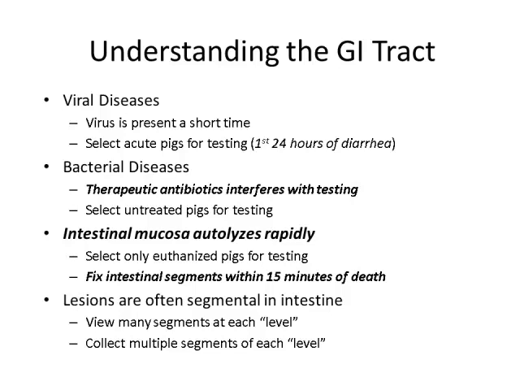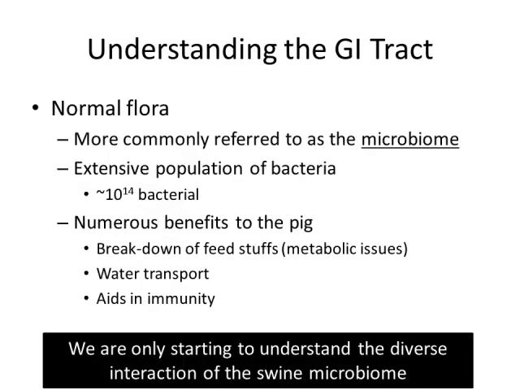Another important point is that the intestinal mucosa really autolyzes rapidly, and if you don't get samples to us quickly, we have no idea to check if the isolation of this E. coli or this Salmonella has anything to do with what you're seeing in the barn. Just because you isolate something doesn't mean that it's the cause.